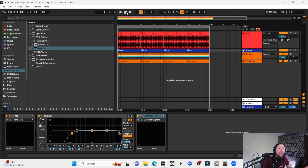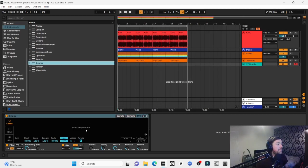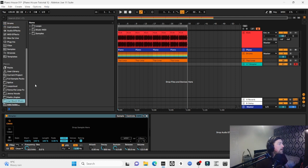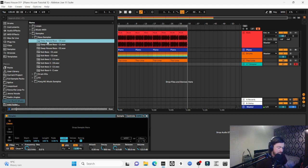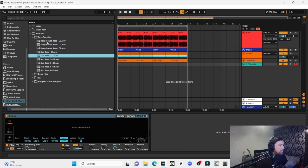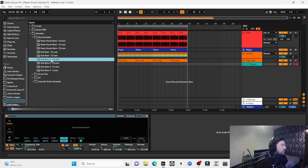So I think what we'll move on to next is the bass. What we're going to do is get a one shot out of the sample pack. So go back into Piano House, go to Samples, Bass Samples, and we'll choose one of these sub basses here. They're all in C, so we can just use them straight away. Really nice. Okay, that one was good.